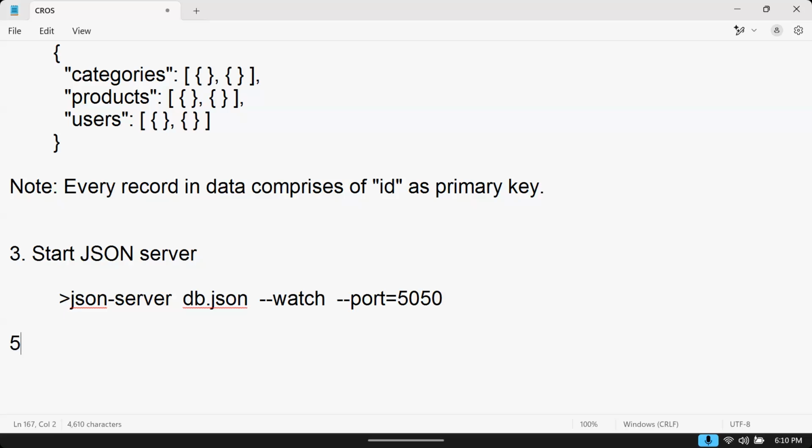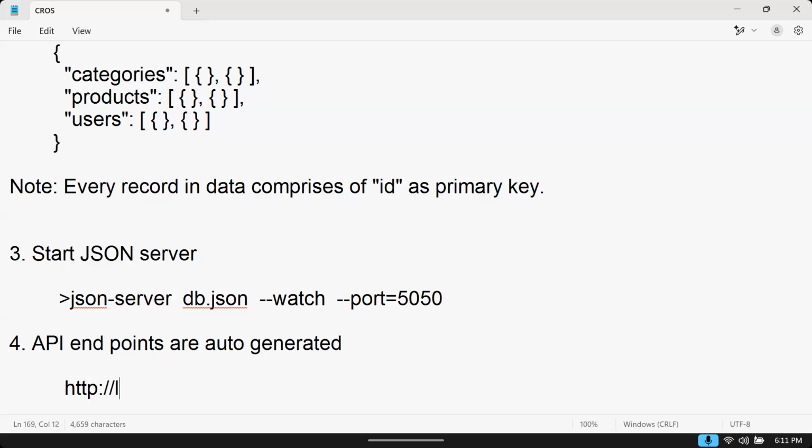That's it. So API endpoints are auto-generated. API endpoints are auto-generated.